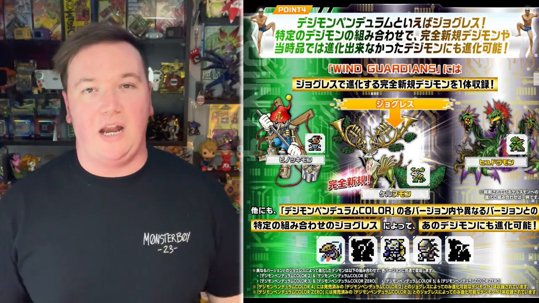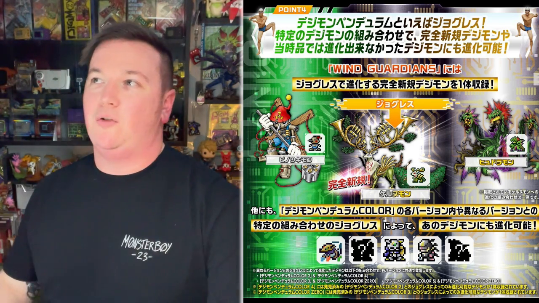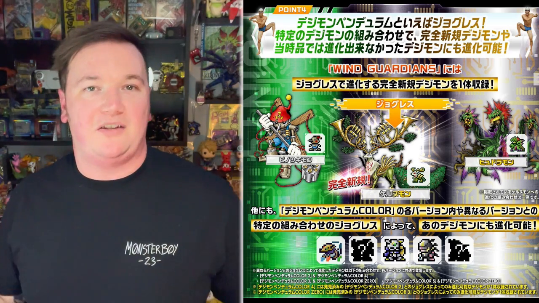Next, they're showcasing the Jogress feature, a feature that was originally introduced in the original Pendulums. We know it as DNA Digivolution. It was originally called Jogress because join and progress, that kind of thing. It's a made-up word. It's kind of cool. And the concept is one Digimon plus another Digimon equals another even bigger Digimon.